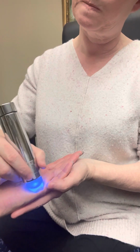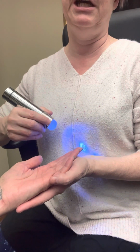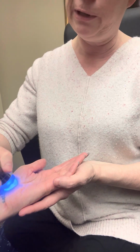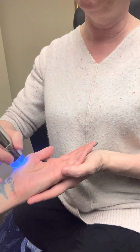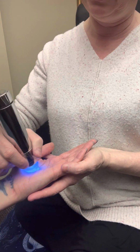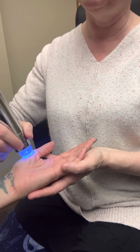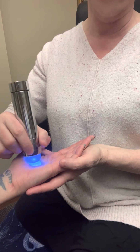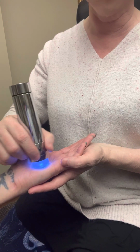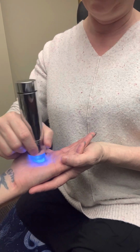Can you use different colors at the same time? You can. I prefer to use one filament at a time. We don't want to muddy the waters, so to speak. For example, I would never do blue and yellow together, because your logical mind will get really intense and it'll be like, no, I like where I am. I don't want to flow forward, right? And no, you have to move forward. You cannot remain stagnant. And yellow can have the capacity to be stagnant because it just wants to do the same procedure over and over again, because it's tried and true. And yellow is about tried and true, right?